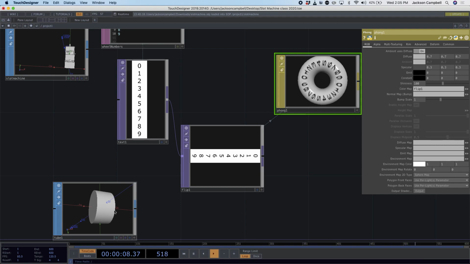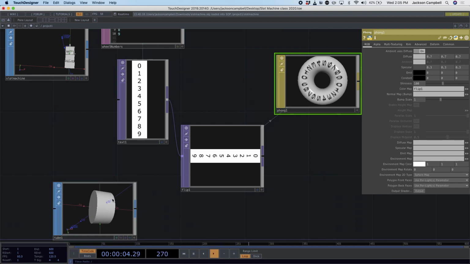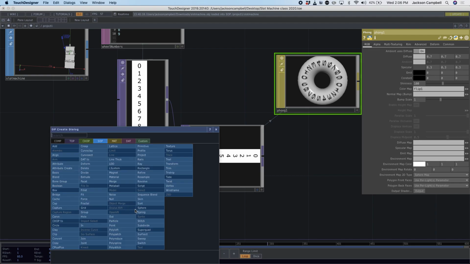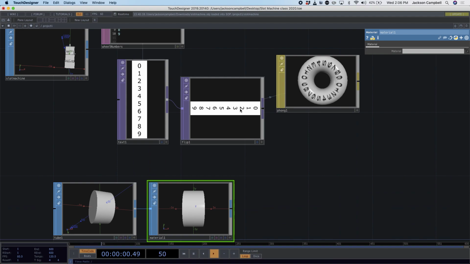And what we want to do now, in order to texture this SOP, is add a material SOP. So either double click and create a material SOP and then connect it to the output of your tube 1, or even easier, right click on the output of the tube 1 and select material. What's it called? Material SOP. Oh, material. And then it asks you on this material SOP what material you want to use, and you can type in Fong1.